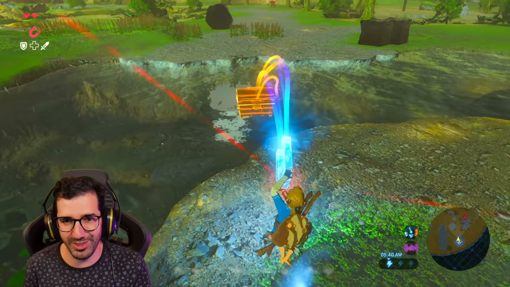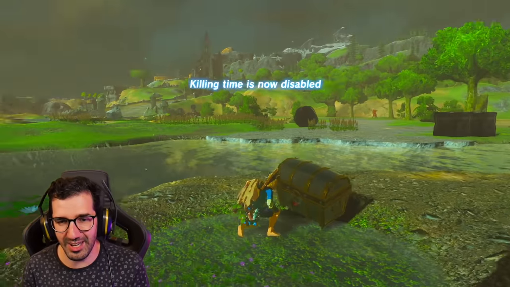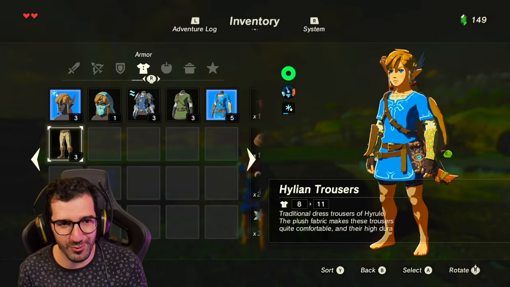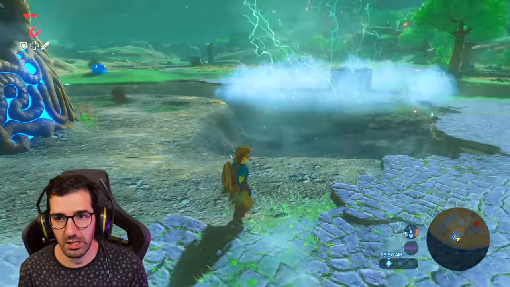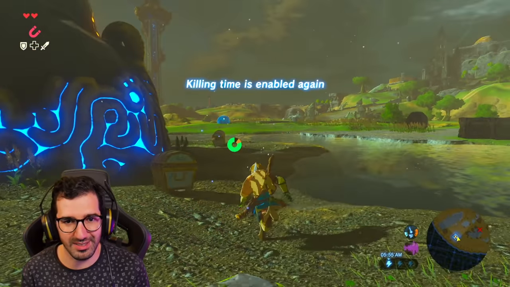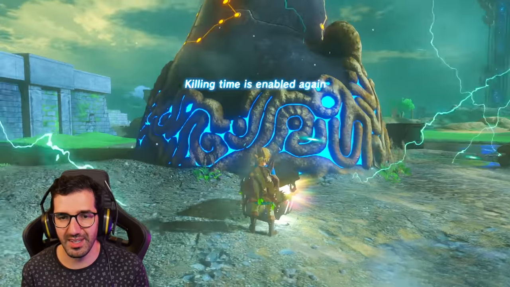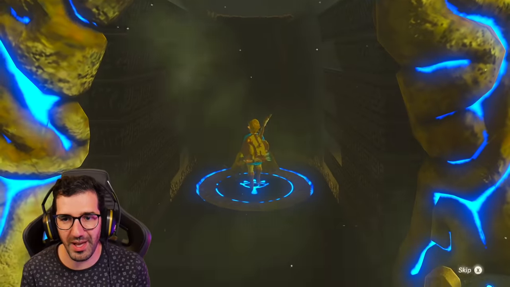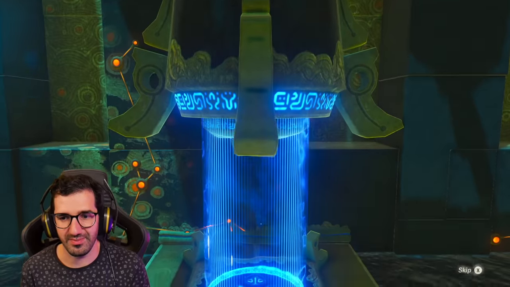Gosh, it's still thunderstorming. Killing time's now to say, what are you going to give me here? Oh, I got pants. Oh, there we go. I got a full set. Lovely. All right, killing time's enabled. That's cool. I didn't want to waste time. Come on. I got some sauteed nuts. I just want to go back in. I want to finish the shrine and get a spirit orb.